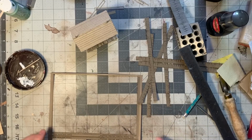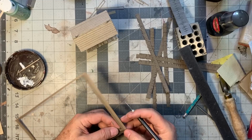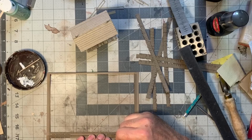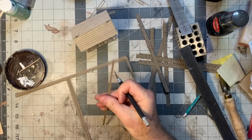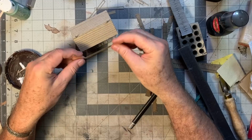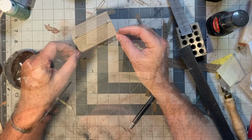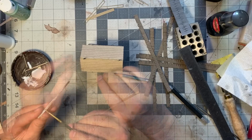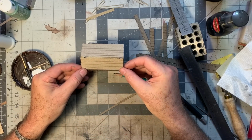With these printed paper shingles, I always like to cut a little strip off of the sheet. This is actually the waste piece once the shingles are removed. A little strip that's about 1/8 of an inch wide. And what this is for is a starter strip. Put this on the very edge of the roof, and that way that bottom layer of shingles will be lifted up a little bit, and that's a kind of realistic look that you want. If you just glued it right flat on here, it wouldn't look as good.